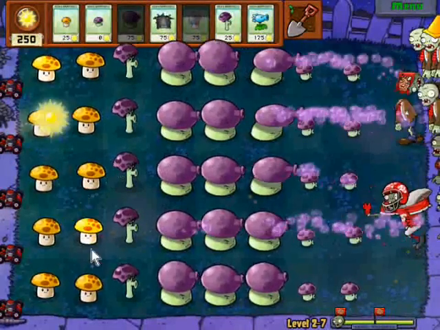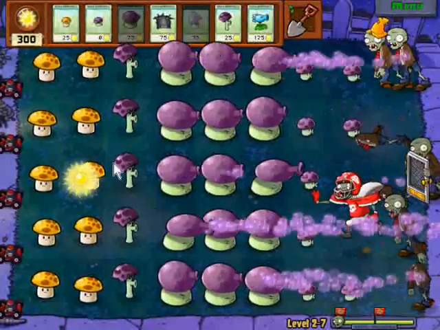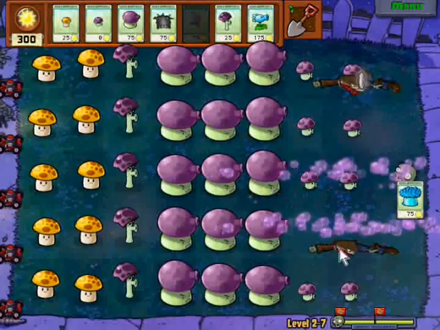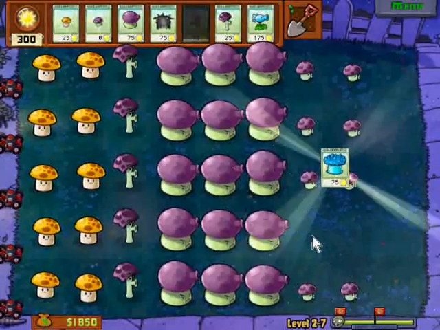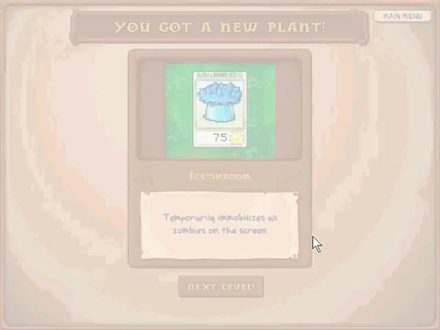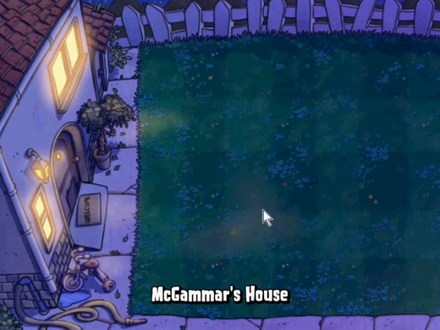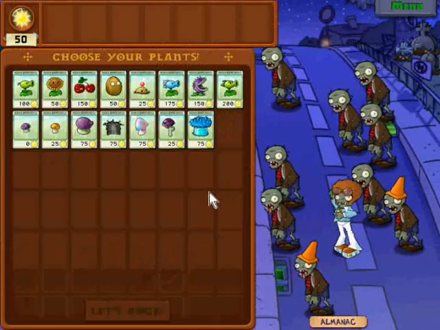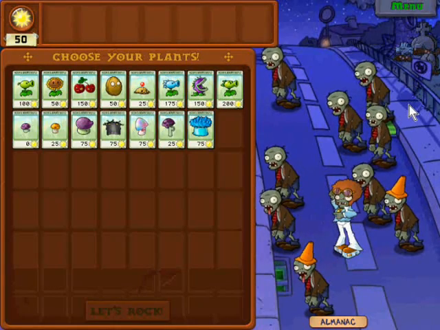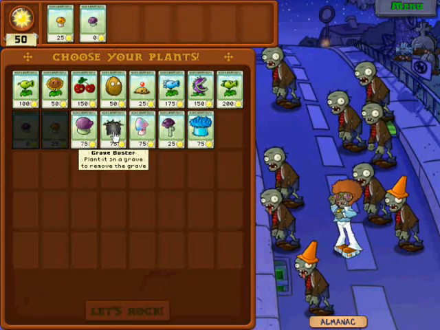Oh shoot. Come on, let me place another. Yes! Wonderful. And I get the ice shroom. It has the power to stop all enemies cold. Oh no! It is the dreaded dancing zombie! Sure, he doesn't look ferocious now, but you better believe he's ferocious. It's terrifying. A dancing zombie.